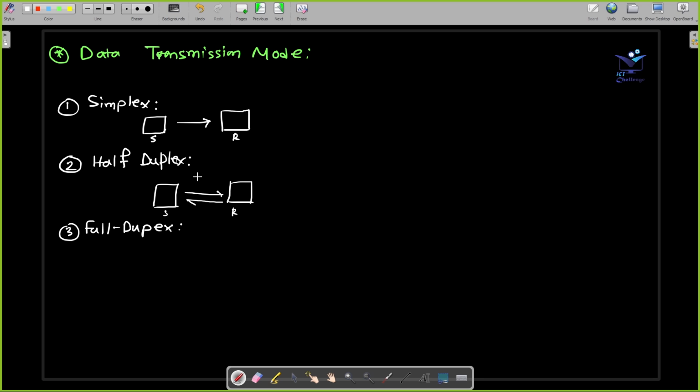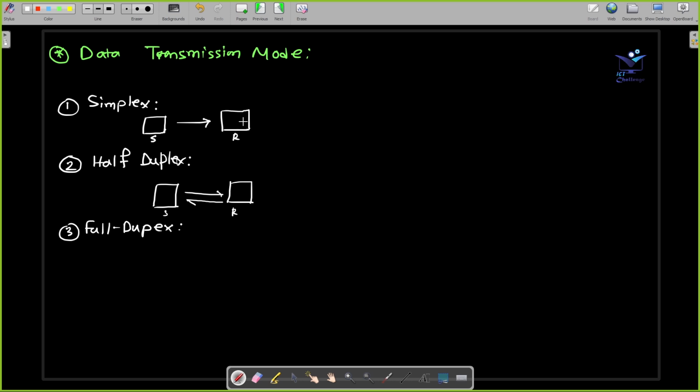Or if you search anything on the internet, at first you have to send the data, and after that you have to receive the data. You can't send and receive at the same time. So this is called the half duplex data transmission system, and the perfect example is the walkie-talkie. Also walkie-talkie kind of devices, and also we can call chatting systems, and also internet browsing. Those work as a half duplex data transmission system.